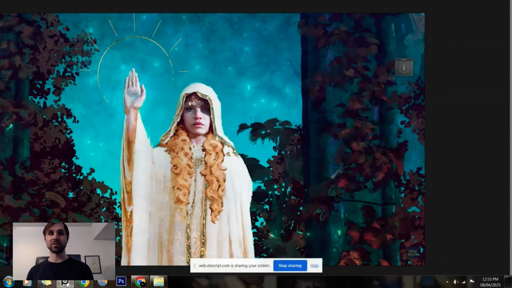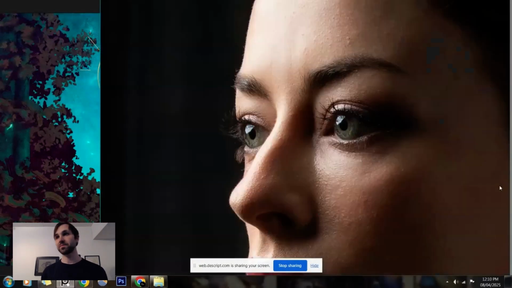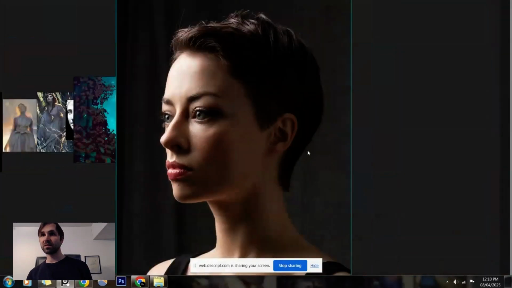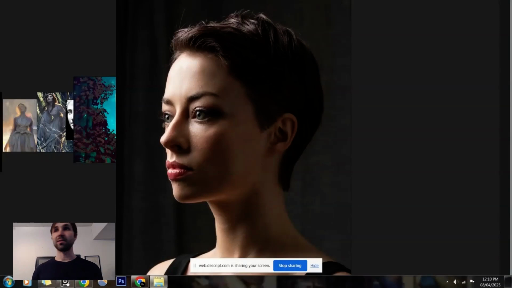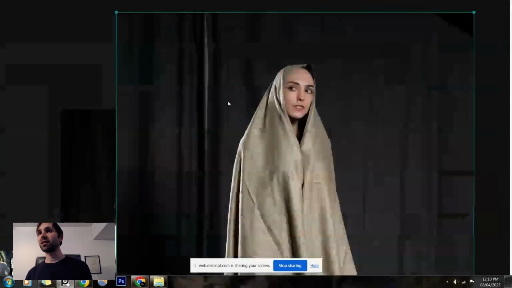So I knew her face was going to be covered in a hood a little bit. And I did various studies of these images. Here's another one. This was for the eyes and that kind of vacant look. And then we have another one with a hood here that I did.